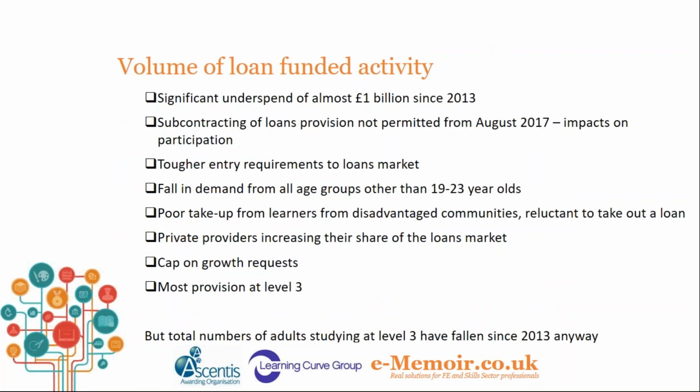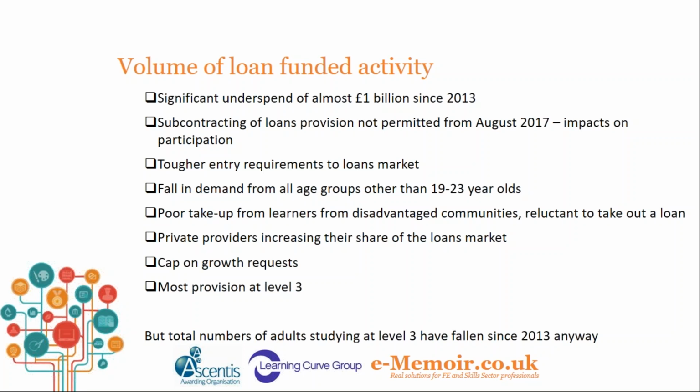One of the things I wanted to talk about before we start looking at the rules and conditions, and how we can use those to maximise the funding from loan funded activity, is a couple of points about the volume of loan funded activity. I think this sets the context for making best use of your facility. And I'm going to ask you in a few moments how much of your facility it looks like you're going to be able to use up based on current data. But what is clear is that since advanced learner loans were introduced in 2013, there's been a significant underspend of almost £1 billion. The facility, don't forget, comes from government-backed and sponsored loans through the Student Loans Company. And therefore, if we don't use up the facility, that money is obviously lost to you.